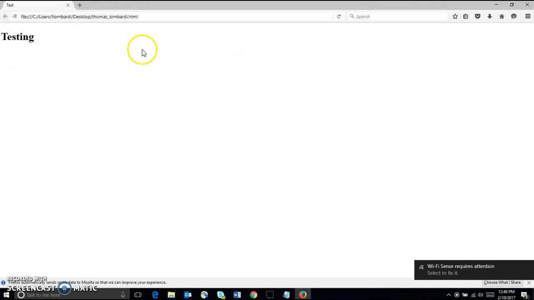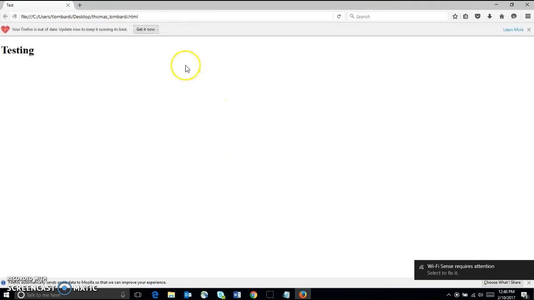Okay, and I don't really care. So you can see that this created the file, and you can see the location there, and that's all happening the way it should.